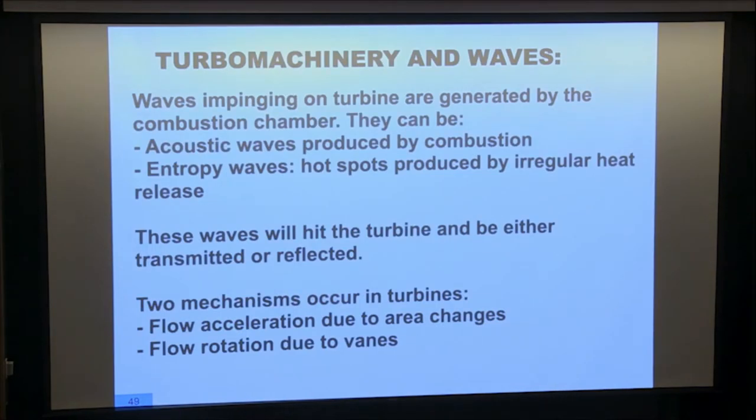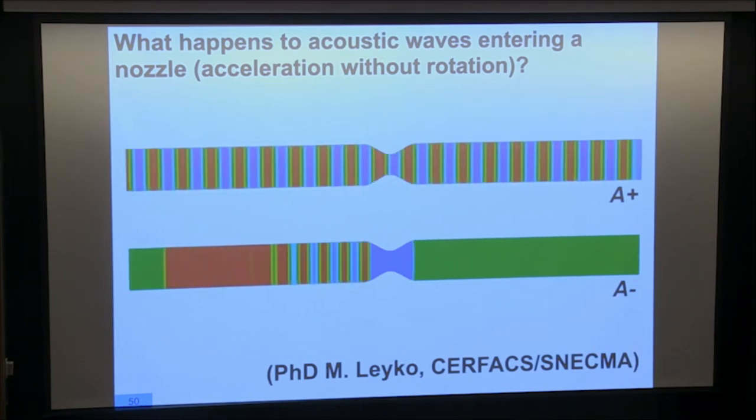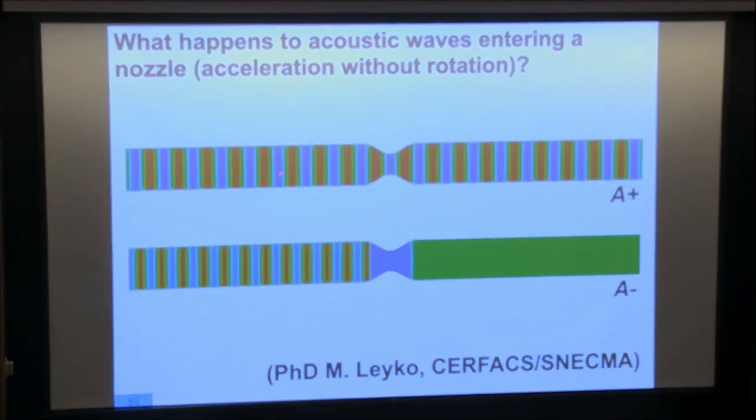So as soon as you talk about waves leaving the chamber and hitting rotating parts, you have to worry about what's happening when waves cross a variable system with rotation, and this is not simple. There are effects due to the fact that these things are turning. There are also effects due to the fact that the area changes when you propagate through the rotating system. So just to show you here, for example, an acoustic wave hitting a nozzle. You see that when an acoustic wave hits a nozzle, you actually get reflection. And what we need to know is how much is reflected compared to the incident wave and with which phase. Because again, remember, the phase will control the FTF. So this is a problem. If we want the right impedances, we need to be able to know that.